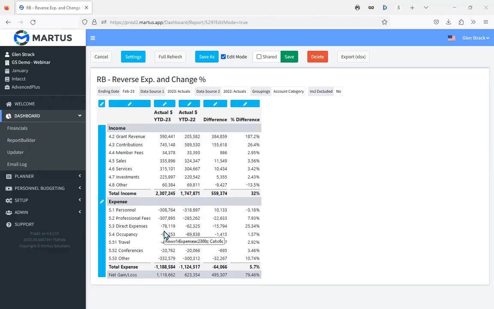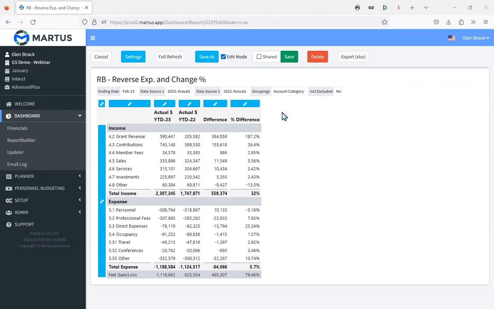The second thing I see here is, so we have the difference, a dollar difference, and in essence, if it's a negative, that's a bad variance. If it's positive, that's a good variance. So income increases, that's a good variance, is positive. Income goes down year over year, that's a negative, that's a bad variance. Same concept with the expenses. Expenses decrease year over year, that's a good variance, it's positive. Expenses increase year over year, that's a negative or a bad variance.